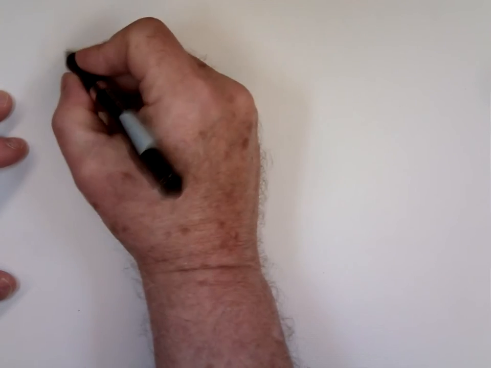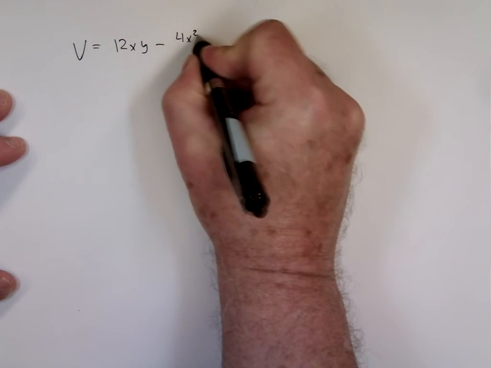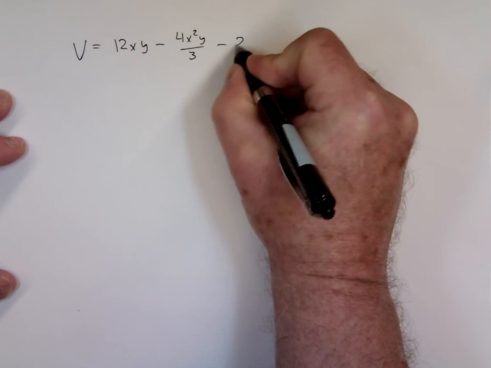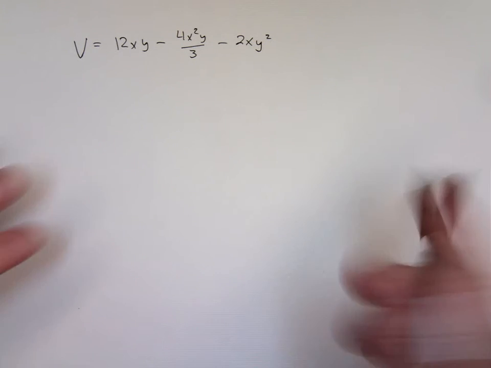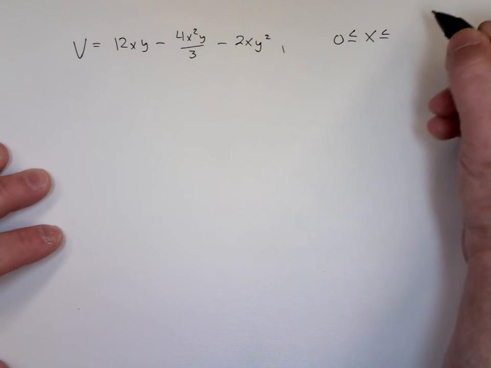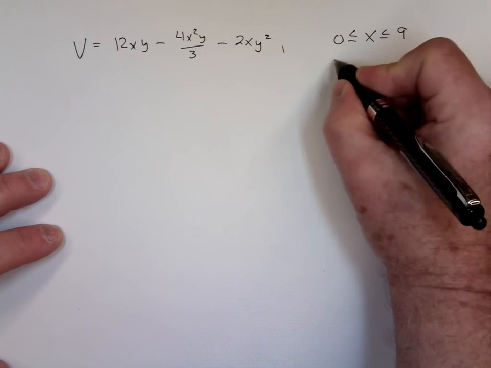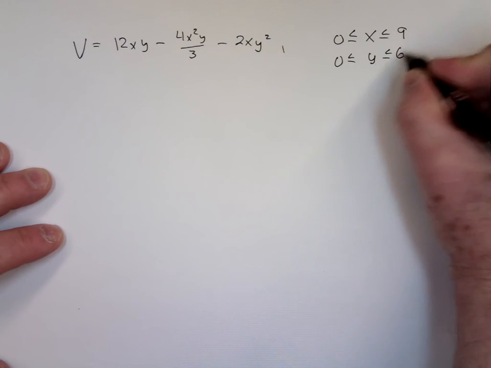So the volume we're trying to maximize is this one. All right, well, here we go. Let's go through it. It gets a little messy here, but we can do it. What do we do to maximize this volume? We need to find critical values. We should also recognize what the endpoints are. Let's do that first. x is from 0 to, what are the constraints on x? 0 to 9. The y's are going to go from 0 to 6. And the z's from 0 to 12.